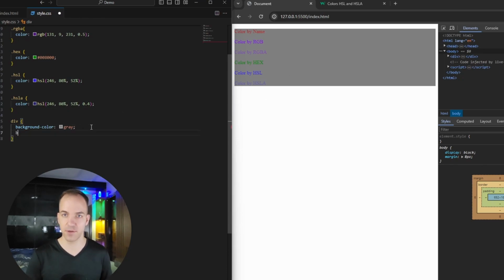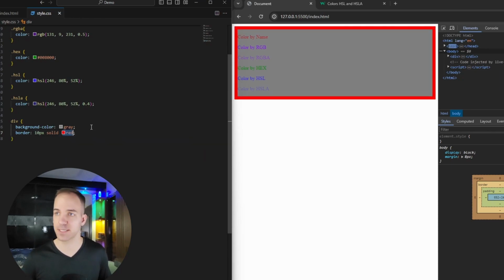And another thing we can do is add a border around that. So if we say border, using the shorthand, I can say, maybe just to really emphasize it, 10 pixels is going to be how wide it is. And then after that, we have to pick the style. So I'm going to say solid, which is going to be a solid line as opposed to a dashed line or something like that. And then after that, I can say the color. So if I want to set that color to red, now if I save that, there you go. We've got that very bold red 10 pixel border all the way around.